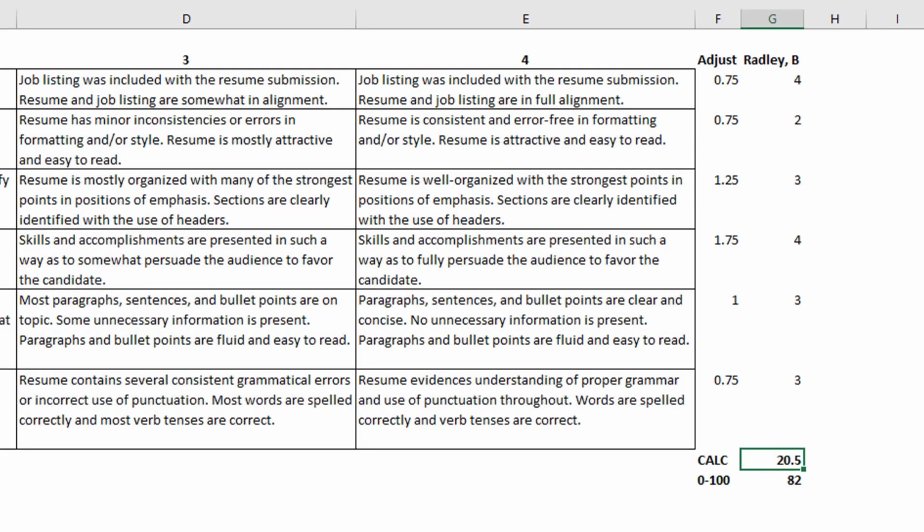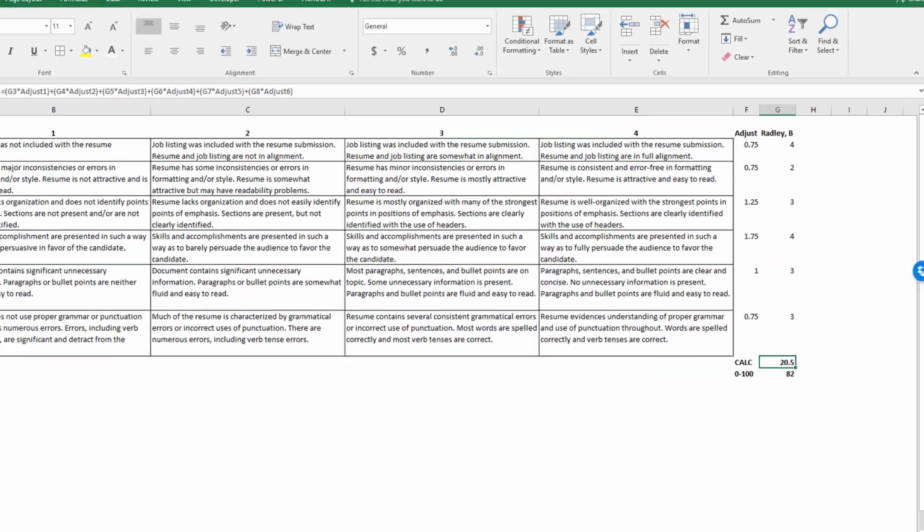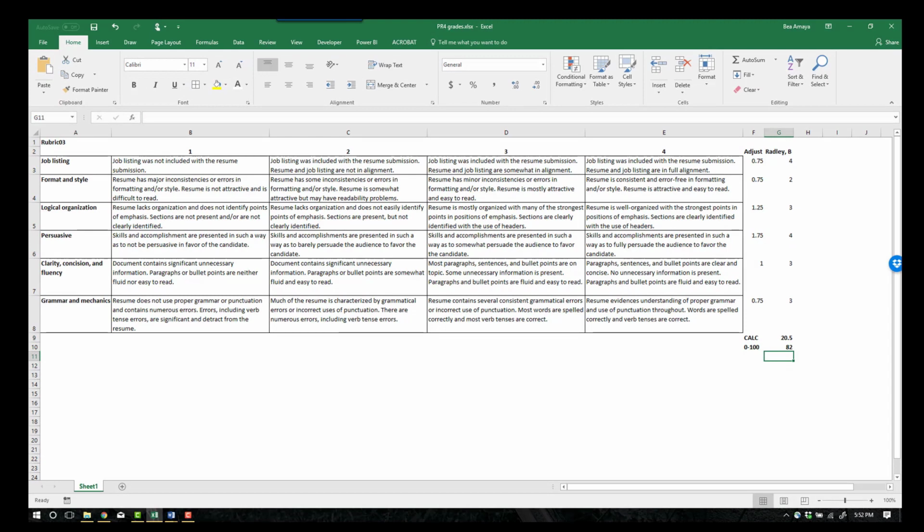This is the grade he would have for the first pass. And this, of course, means that if he does not do anything else to this document, he'll get an 82. It's a little high. If I were to receive this document as his resume that he's sending me for a job opening, I would discard it pretty quickly because it just does not show the care that I would expect to see. But, you know, I gave him the grade, so I'll let it fly. So he'll have an 82.